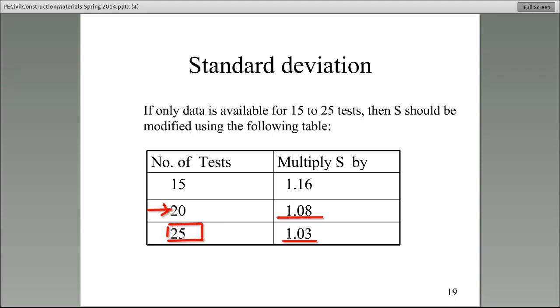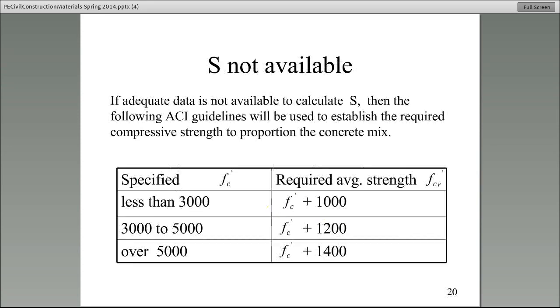Now, I have been asked before, can you interpolate with this table? The answer is no, you cannot. For example, if a supplier has tests based on, let's say, 22 consecutive trials, then the factor that you use would be 1.08. So if it's based on 22, you would use the one for 20, and so on. All right? Let's move on.